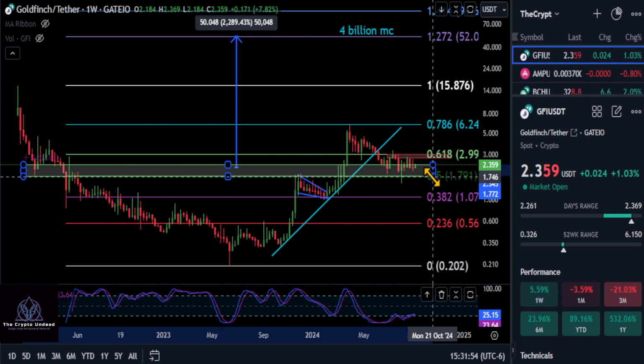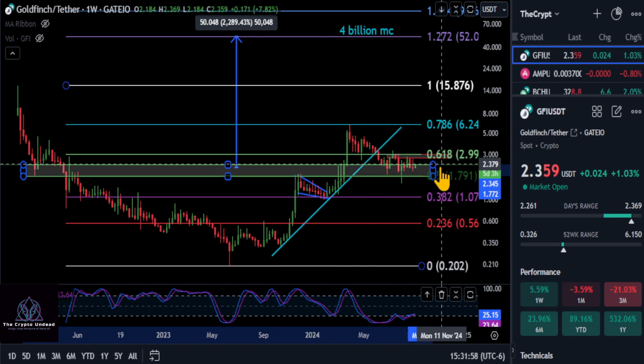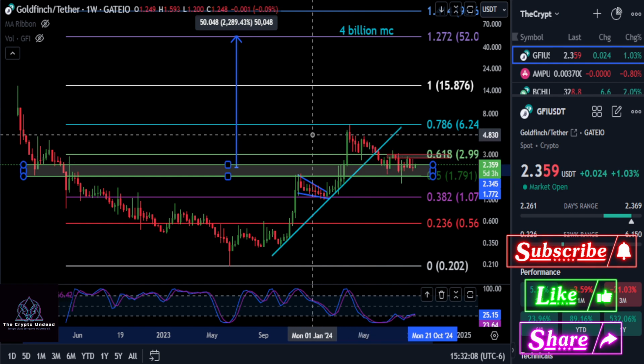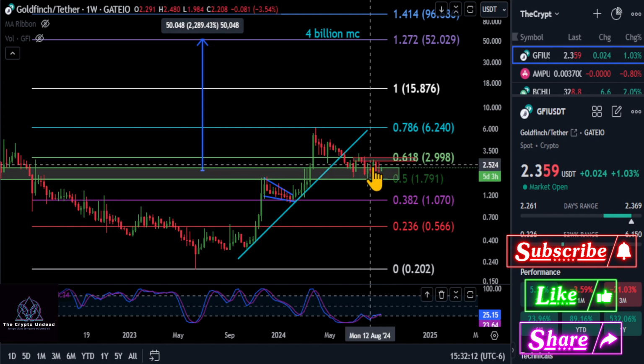So we are above the 0.5 that is also low to the high 382. We're currently at 235. So as long as you're above 179, 180, we're up almost 6% on the week here, but we're just completely going sideways after breaking the uptrend. We're just getting accumulated on the macro scale on this macro support area.